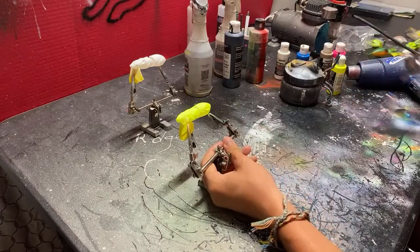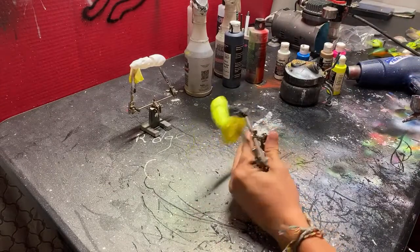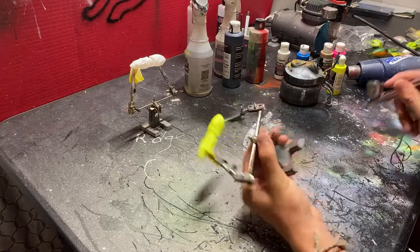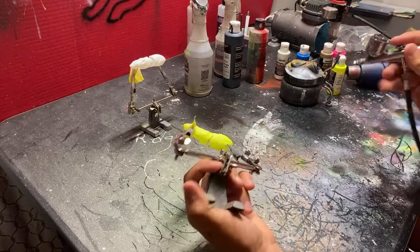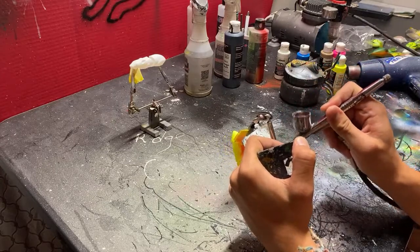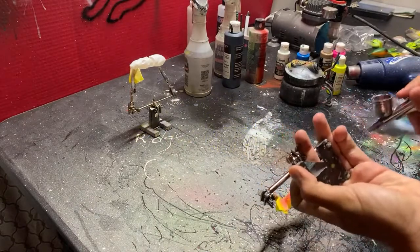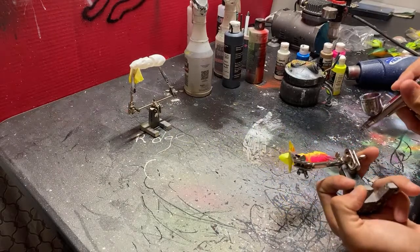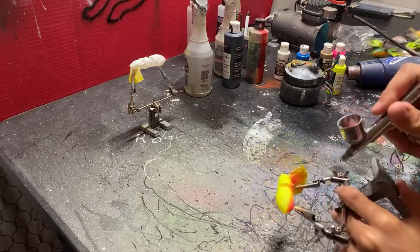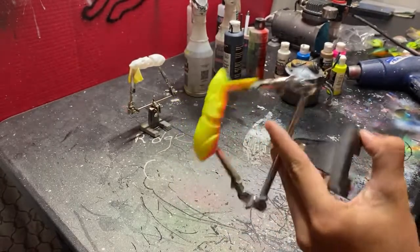Alright, like that. Should I do the entire back bright pink, or just the belly? We'll do the belly. I feel like that would be more natural, although I'm not going with the natural, but that's what I'm gonna do. Like that. Go all the way in the back. The reason I keep stopping on the bait is it gives it a splatter effect. It just looks cool in my opinion. Can you see the splatter effect? I don't know if you guys can or not, but that's what I'm doing with the rat.